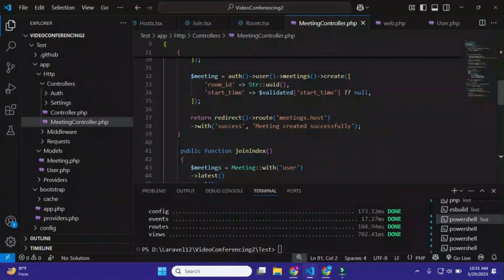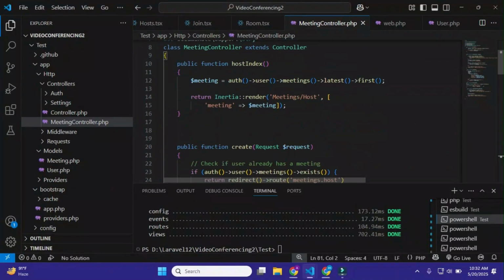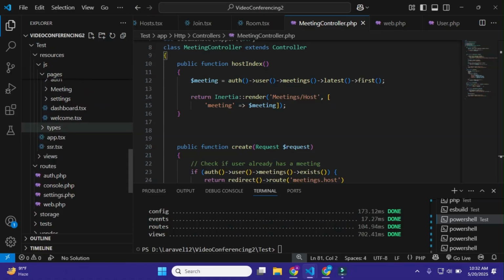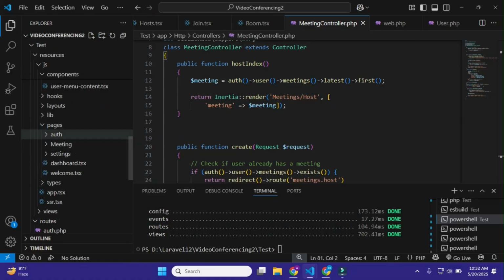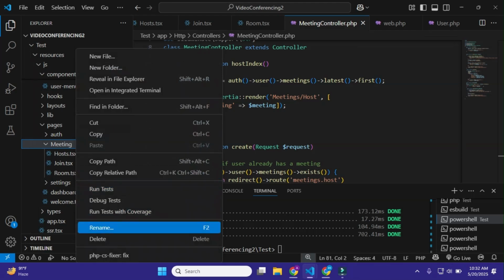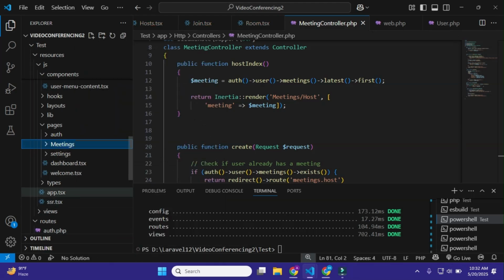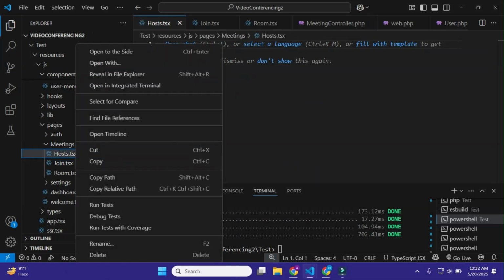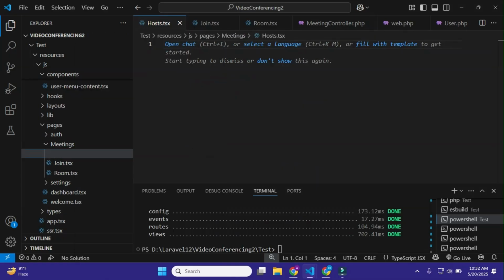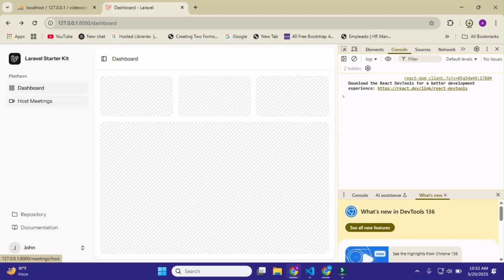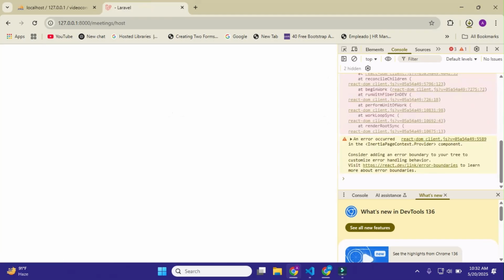So in the controller, here you can see we are redirecting to the view meeting slash host, but in the pages, we have the folder named like this. Here you can see in the pages, meeting. We need to make it meetings, and instead of host, I need to remove the S from this. Okay, just save this and now optimize it and open the browser and reload it. I hope now it doesn't give me any error. So I'll click on it and now it brings me to the host page. But for now we don't have anything on the host page, so that's why it is showing empty.